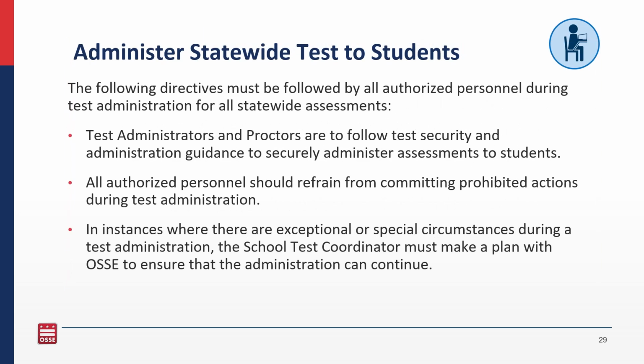The following directives must be followed by all authorized personnel during test administration for all statewide assessments. Test administrators and proctors are to follow test security and administration guidance to securely administer assessments to students. All authorized personnel should refrain from committing prohibited actions during test administration. In instances where there are exceptional or special circumstances during the test administration, the school test coordinator must make a plan with OSSE to ensure that the test administration can continue.